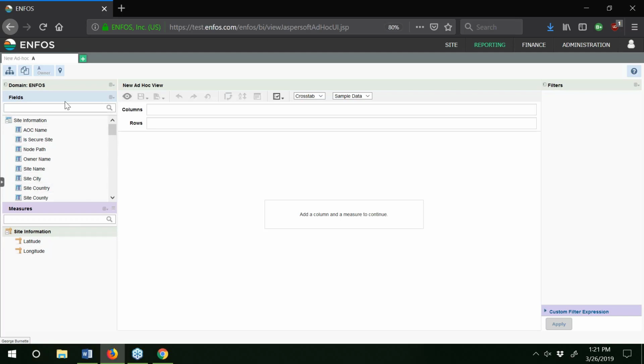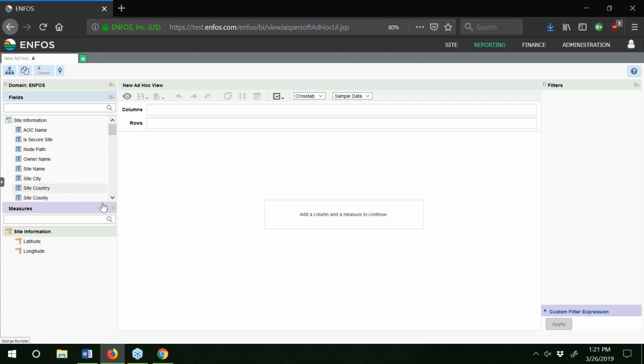The difference between fields and measures is that the fields are things like valid values and alphanumeric fields within ENFOS. The measures are going to be the numeric values. So latitude and longitude are actually fields, so this is something that we're going to move over to the field section instead of measures.